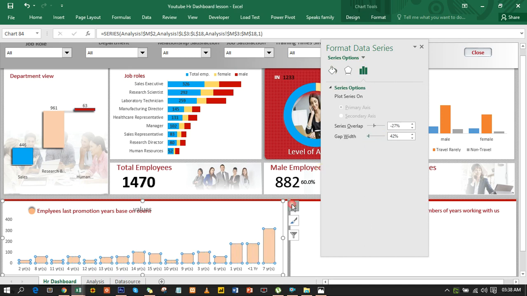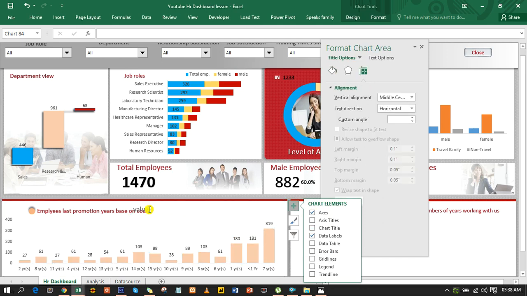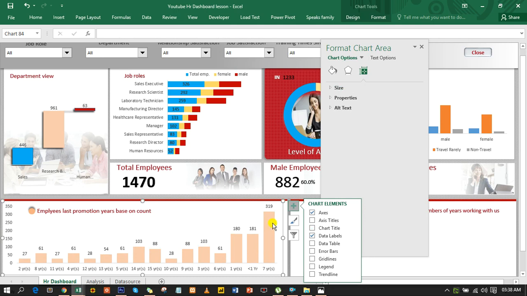So what if we put the data label on it? We have it nicely on it like this. We can see how many employees have been with us. I'm going to actually remove this value we have right on it. How many employees have never gotten a promotion since like 7 years ago? This is the last time they got promoted, so we need to actually give them promotions. We can check out who are the people in the organization, and we can actually do something very cool for these people as well.